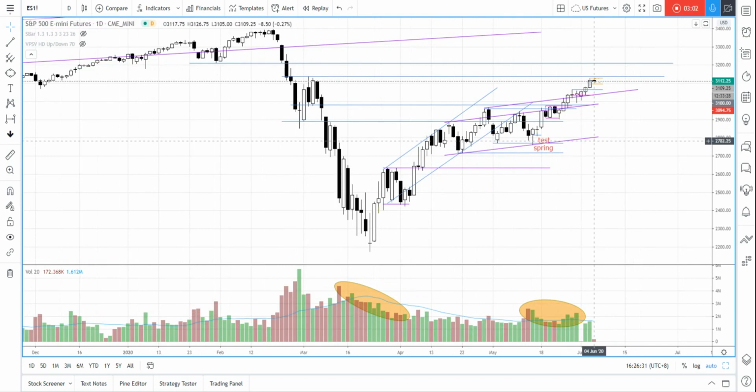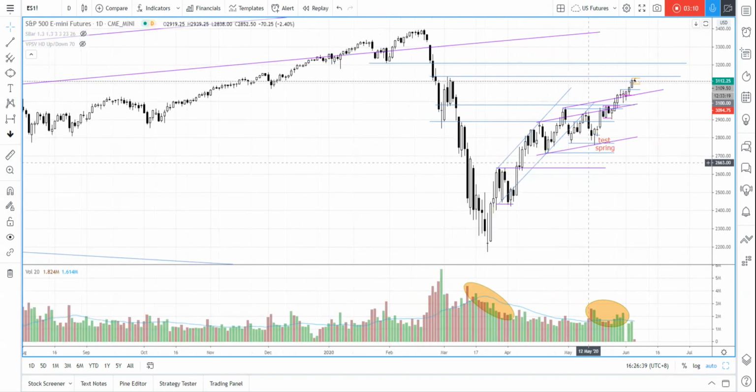All right, so if we go to the daily, we can see that the volume looks fine. It's average volume. And if we zoom out, you can see that the target I talked about, 3135 or 3140, has been reached. So the next level is the axis line here, around 3210. If we can get past these two levels, then I think we can hit the all-time high here, and we'll see from there what will happen. So far, it's still looking bullish.